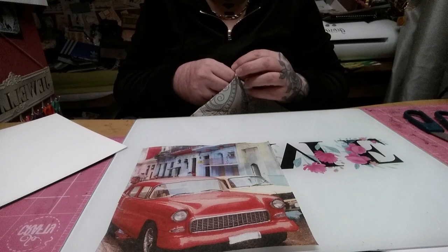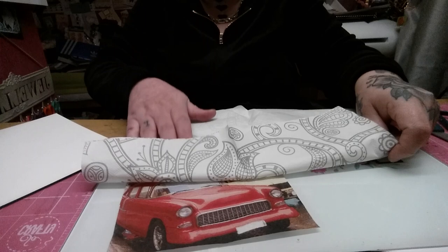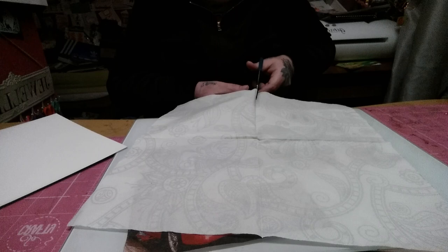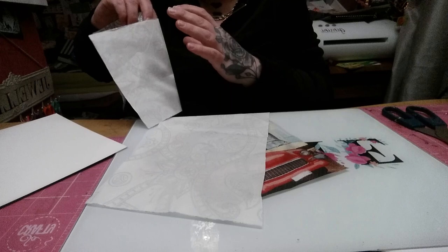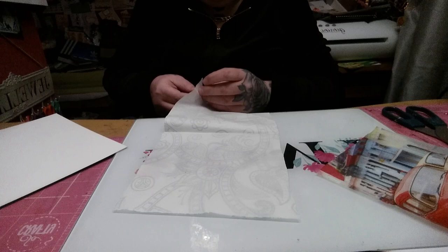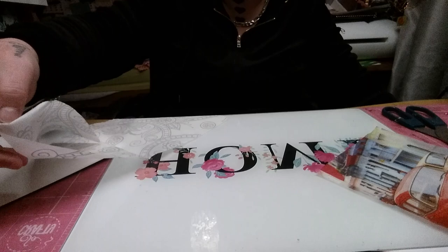So I'm going to open it out. I think this one may be a two ply. Now, I'm going to use two parts of this. I don't know if I'll need it all, but I'm going to cut it in half. Okay, just put that aside just now. And then let's separate the ply on this one, which is really easy to do because they come apart. They're not stuck together or anything, they're just placed together. Yeah, this is a two ply, this one. So we'll just take the back off of that. And then we have this.